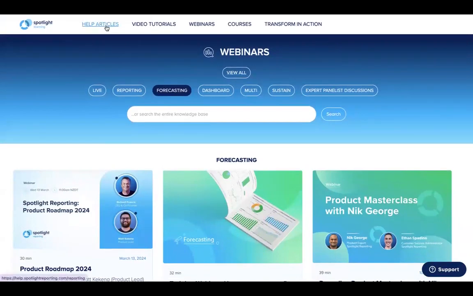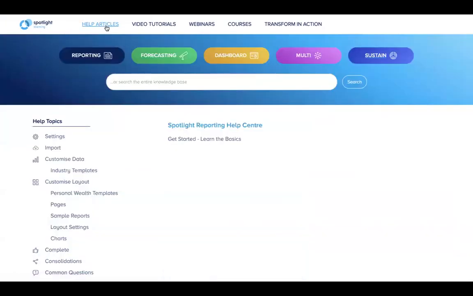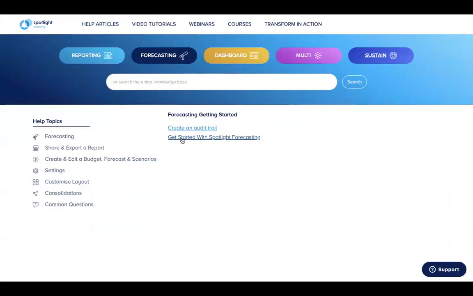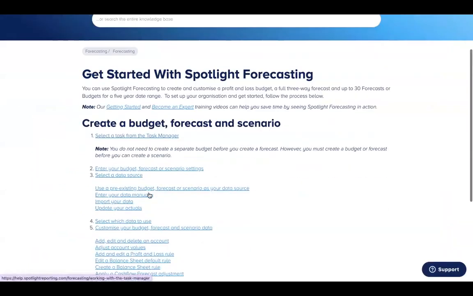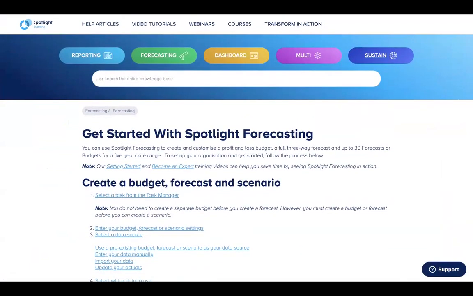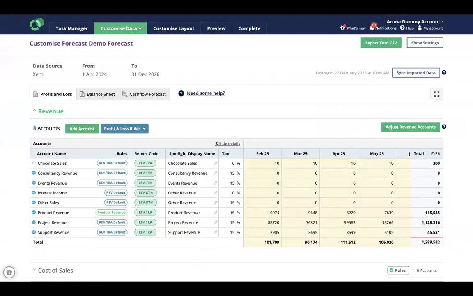If you have any questions, you can of course always stay in here in the Help Center and go to our help articles. You can come over here to the forecasting section and just simply click in and see, let's say, getting started with forecasting. This one's a really good one because it takes you through each particular step and it'll link you to different articles and videos. But let's say you're in here and you're like, my question's not getting answered.